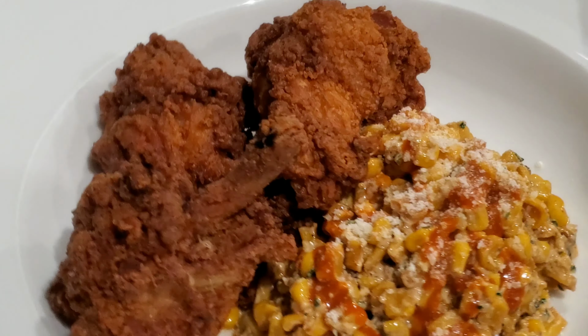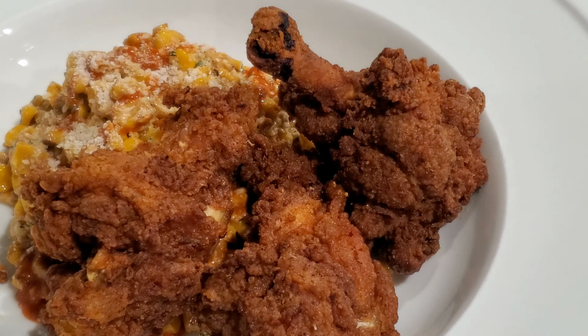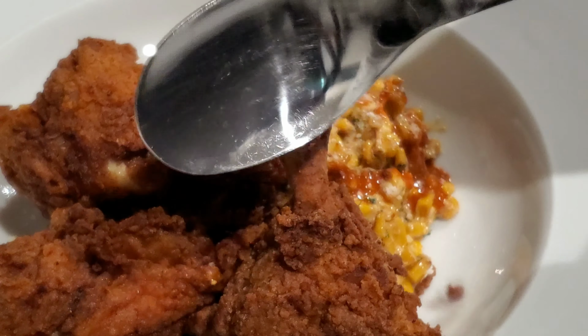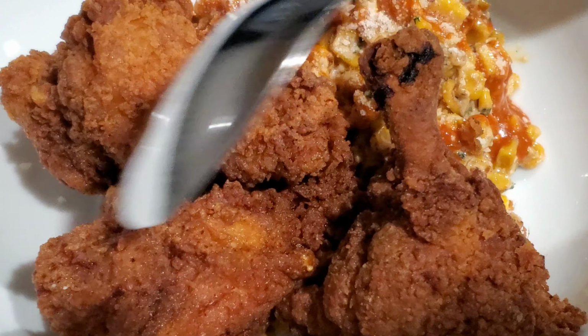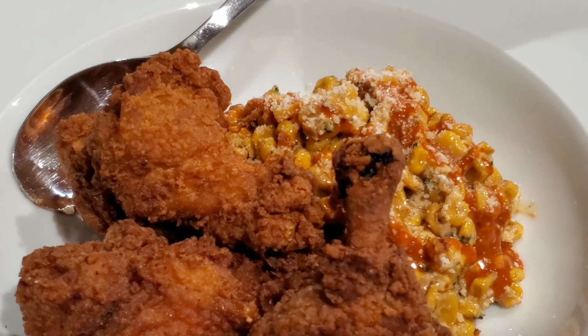Okay, y'all. There go the finished result right here, the finished product. All right. We're going for a taste test. I know y'all ready. Listen. Ooh. Crispy. All right. Let's go for the corn first. Back that back so y'all can see.